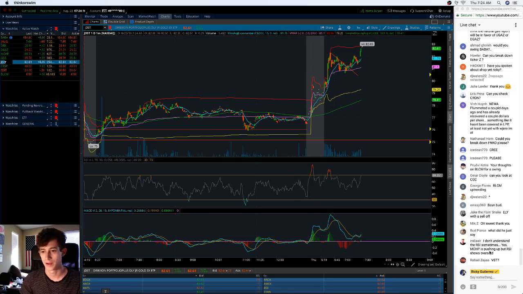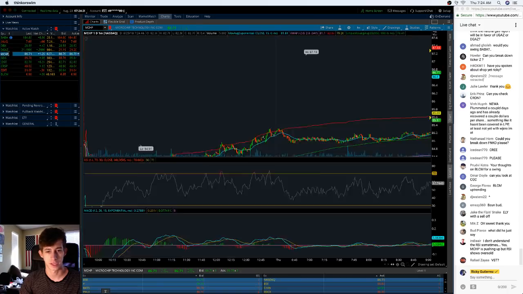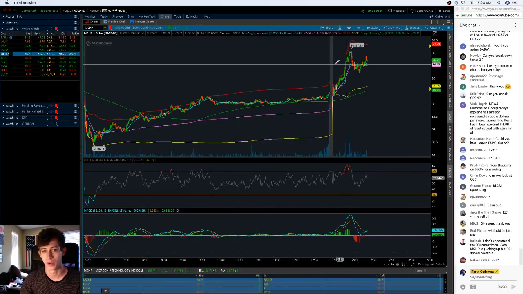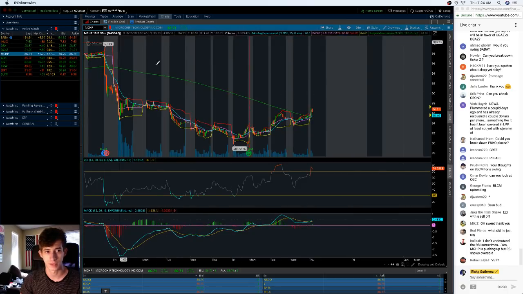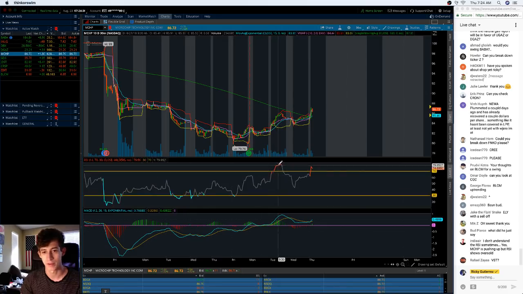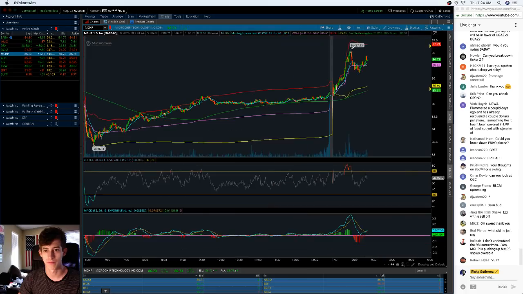So yeah, again, you never want to rely solely on one indicator. I think that's a pretty good example. Looking at the overall pattern for something like MCHP, it's not anything that pushes up usually very aggressively. You could see the time that it did push up aggressively, the RSI was overextended. There's a lot of momentum potentially when it pushes up, and then it recovers a little bit, right? The overall idea is that it's overbought, and you should just take that into consideration. I wouldn't focus too much on it.